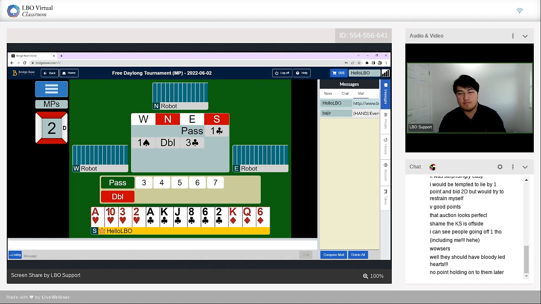Okay, so the club opening seems pretty normal. We've got 17 points. West bid a spade. Partner showed 4 hearts, so we've got a heart fit. And East said they've got 4 plus spades and 7 to 9 points. I'm very interested in bidding on.